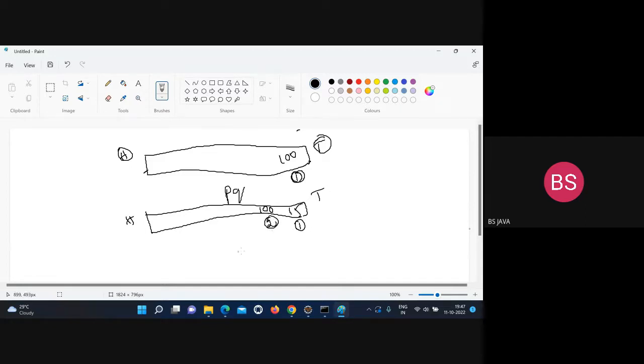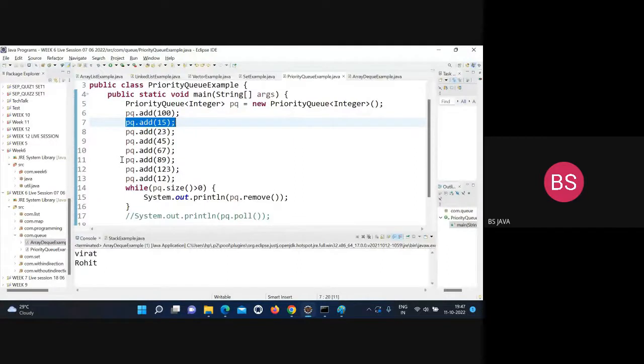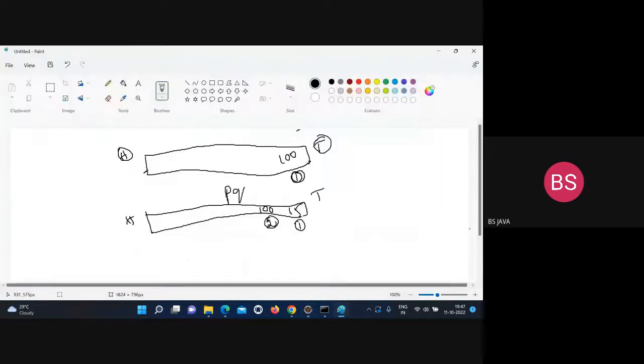Next, pq.add(23). Now 100 is at the head, 15 is there, and at the tail 23 is there. Previously which element had the highest priority? 15. Among these three, the lowest element is 15, so it gets the highest priority.